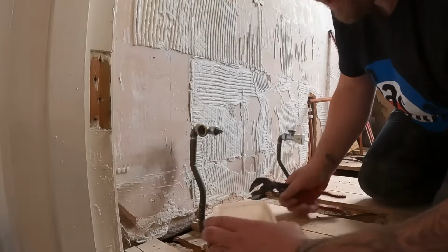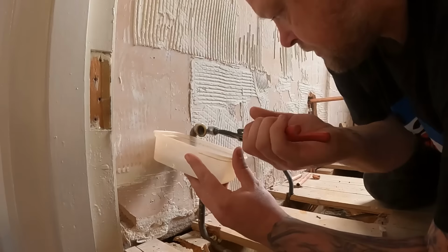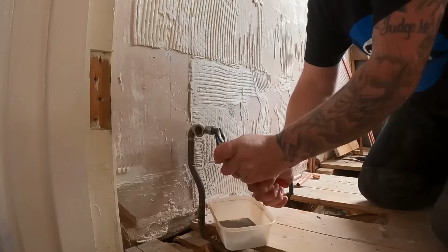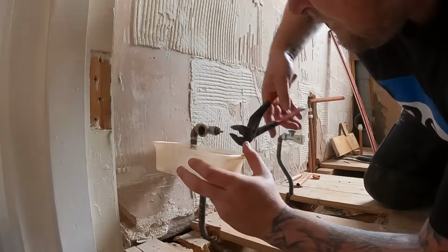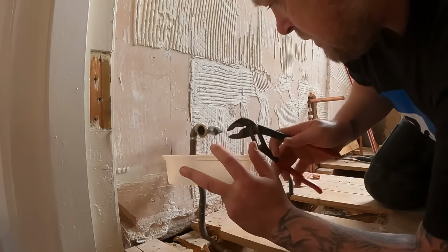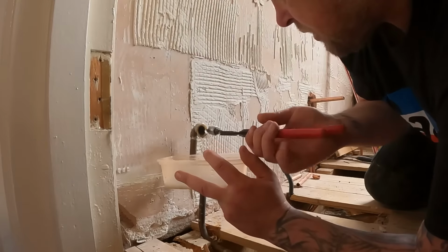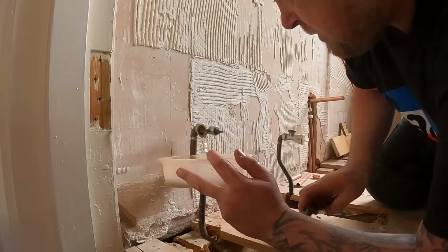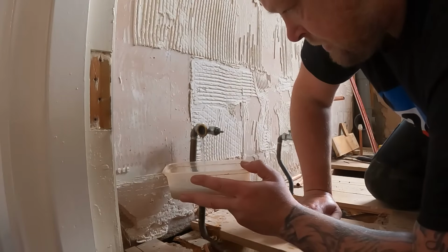So with that bung in place now, what we'll do, we'll just open up this valve and just see if it'll open. There we go. We'll just see if the bung's held. It should. Get a little bit of water out and it should just slowly die off. Like so.